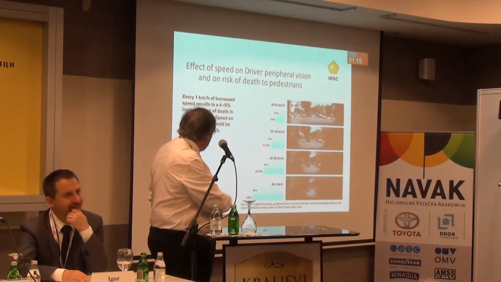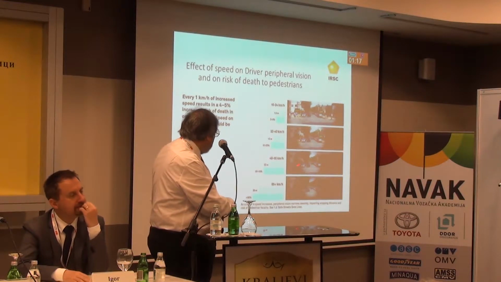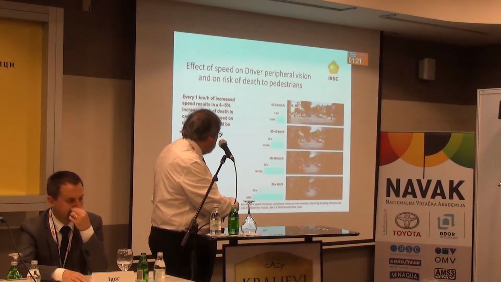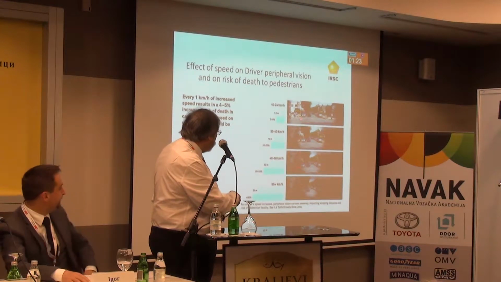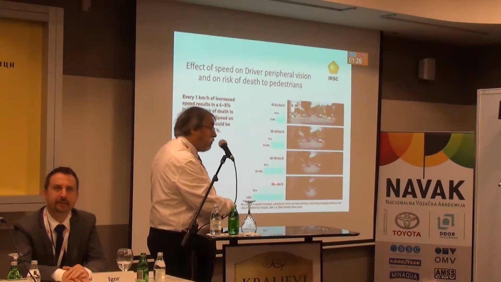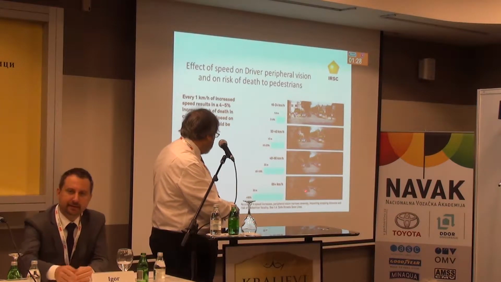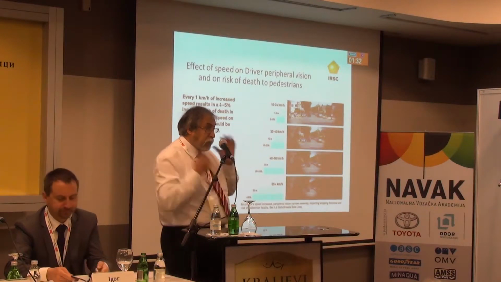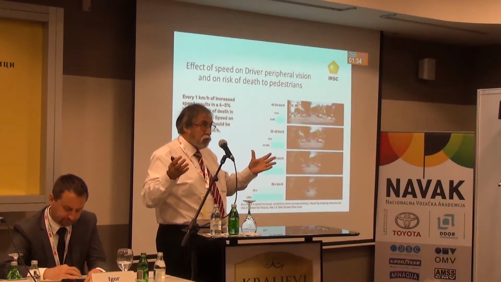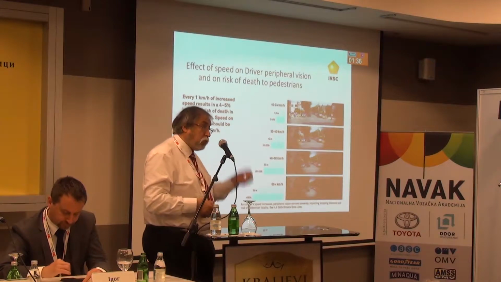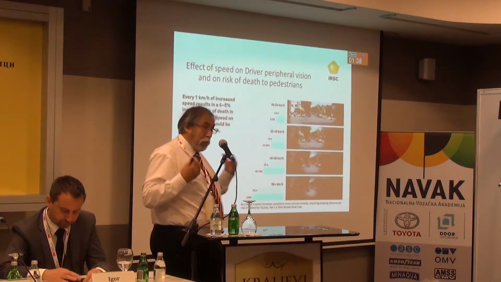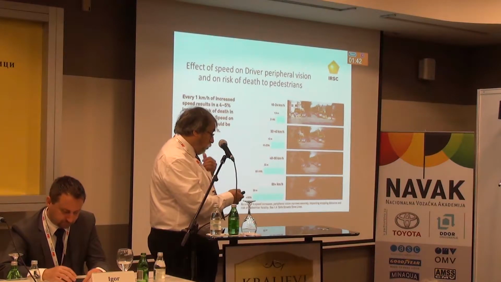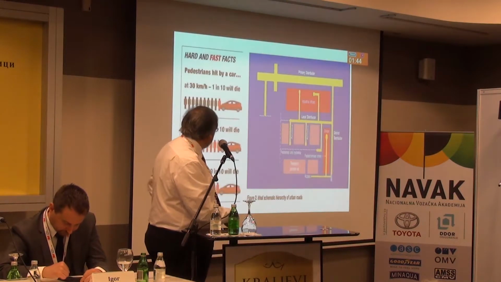As you go a bit faster, 48 miles an hour, you see that the sides are getting less and less visible, and you're actually missing some information, for example, a pedestrian passing. If you're traveling at 60 or 65 miles an hour, you're focused very much on the center of your vision. And this is what actually happens to everybody when you drive. That is why we need to reduce the speeds in urban areas where people are walking, where things are happening around you. So that was the basic fundamental question.